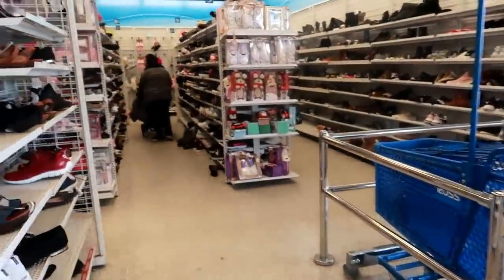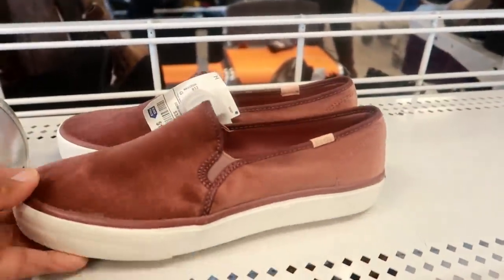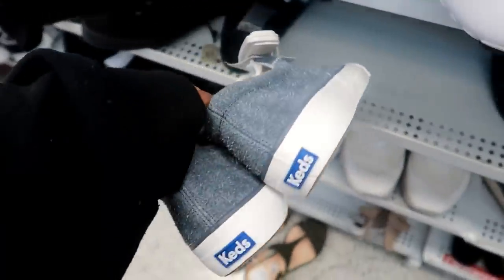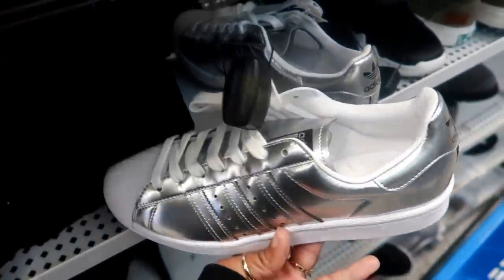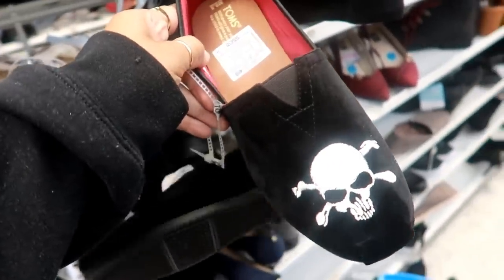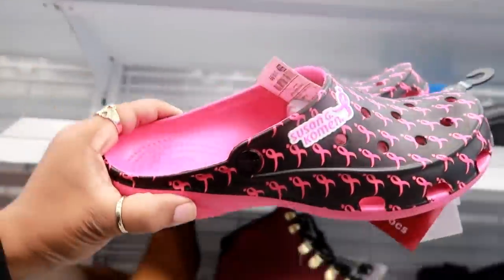This is right by the shoes, so I guess we'll walk over here. These are kids' — I like those — $17.99. Here's some more kids' for $16.99; those are kind of cool, they have that blue denim look to them. I like kids' shoes, they're real comfortable. Here's some silver Adidas — those are different — $39. Look at these Toms for $19.99 with a little skull on the front. Are those Crocs? Yeah, I've been finding a lot of Crocs in Ross lately.